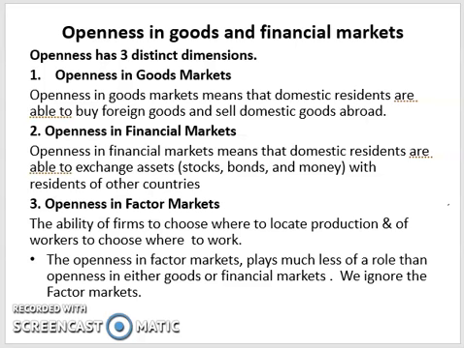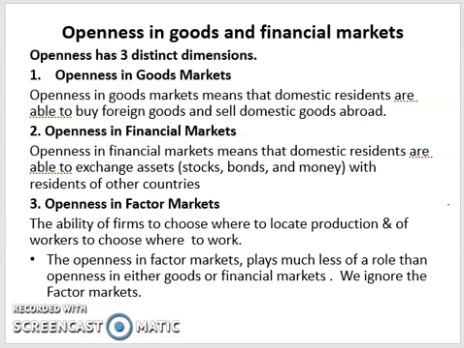The second is the openness in the financial market. This is the ability of financial investors to choose between domestic assets and foreign assets. Until recently, even some of the richest countries in the world, such as France and Italy, had capital controls, which are restrictions on the foreign assets their domestic residents could hold, and the domestic assets foreigners could hold in their country. These restrictions have largely disappeared. As a result, world financial markets are becoming more and more closely integrated.